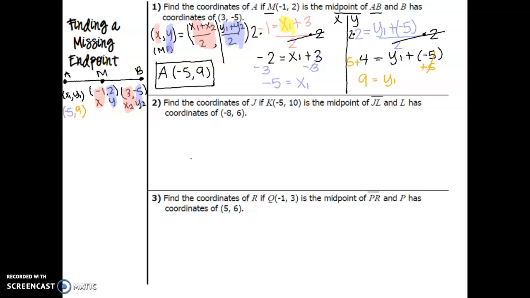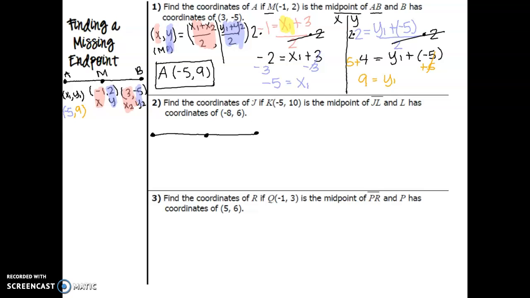So always tend to draw your line. I know it's going to take an extra second, but that extra second is definitely going to help. So don't just read here and say, oh, here's one point, here's another one, this is x1, y1, x2, y2, and find the midpoint. It doesn't work like that. So if we were doing number 2, I would draw my line with 2 endpoints and 1 midpoint.